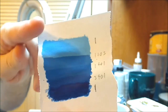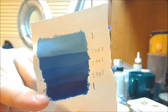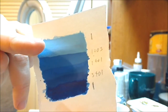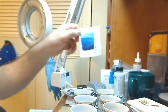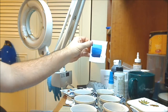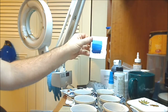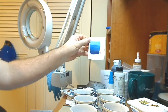So this is what I'm doing here now on my miniatures. I start with my darkest color I want on the miniature in the darkest recesses, and then I build, and then find a highlight. Now, this is going to give you a better resolution on your miniature, and the further away it goes, the less stark the transition is from one color to the other. Like I said, I'm emphasizing this with these big blocky things and not having the dark color underneath all of it and building up and up and up. So you're not going to get a true look out of this as you would on your miniature.